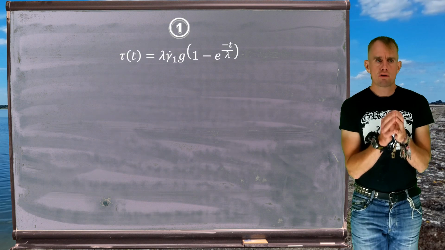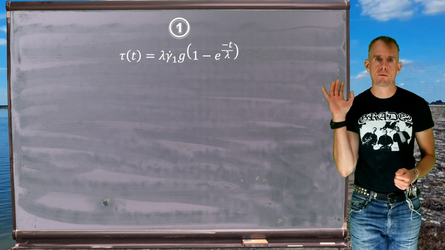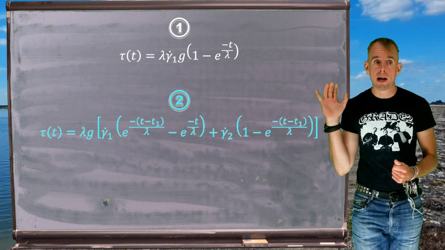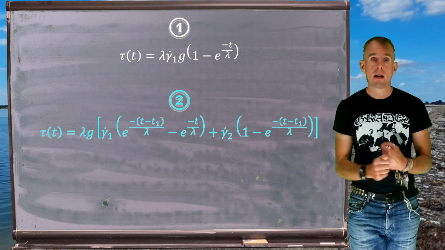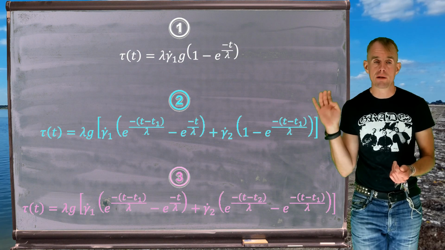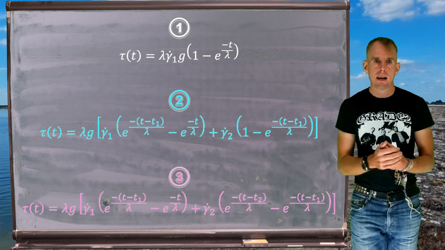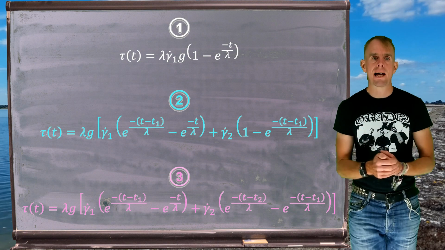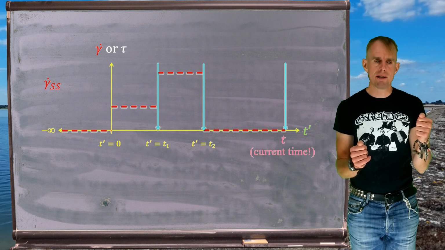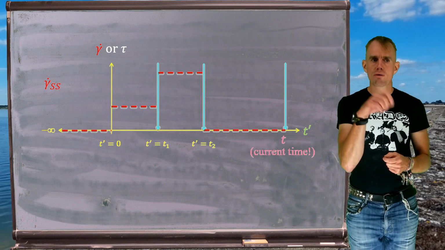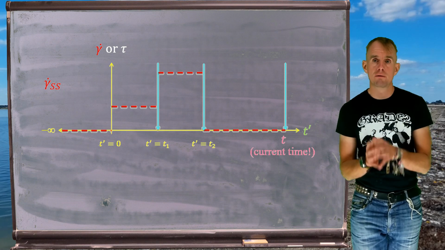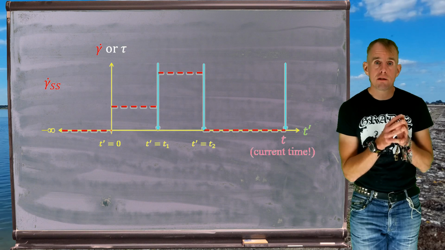Okay, so let's recap. I have three equations. I have stress at current time when current time falls in regime 1. Likewise, I have stress at current time when current time falls in regime 2. And finally, I have stress at current time when current time falls in regime 3. Now, let's plot each of these equations out on the graph. So here is my deformation history. If I wanted to plot stress on this graph as well, I would use each of the three equations I've derived in the regime that it's applicable to.